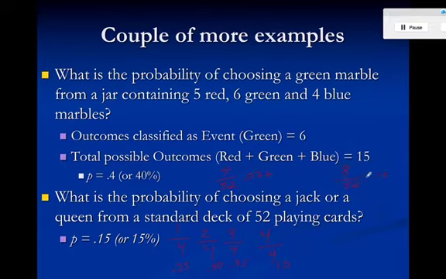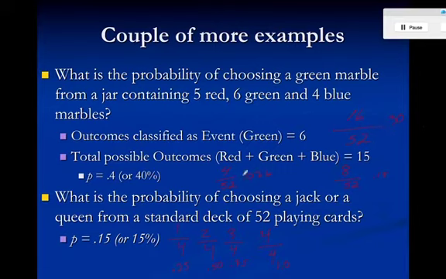So now let's say, well, what happens in the case where I want to select a high card? It can be a jack, queen, king, or ace. So I have 4 jacks, 4 queens, 4 kings, and 4 aces. That should give me 16 cards that I should be able to select from, divided by 52 in our particular case here, because again, remember, we have 52 playing cards total. That now increases the likelihood of me randomly selecting a card that I want to 30%, or even 31% if we round off to the second decimal point.